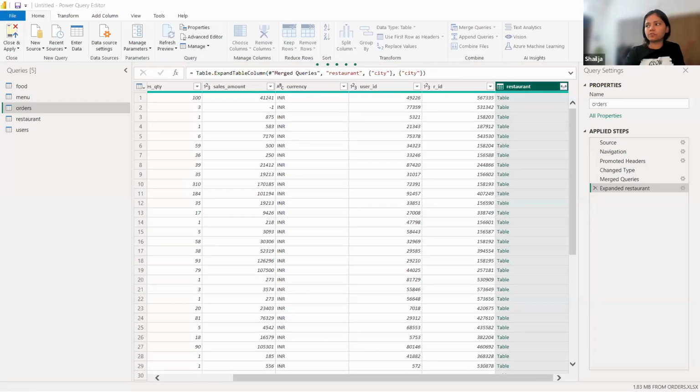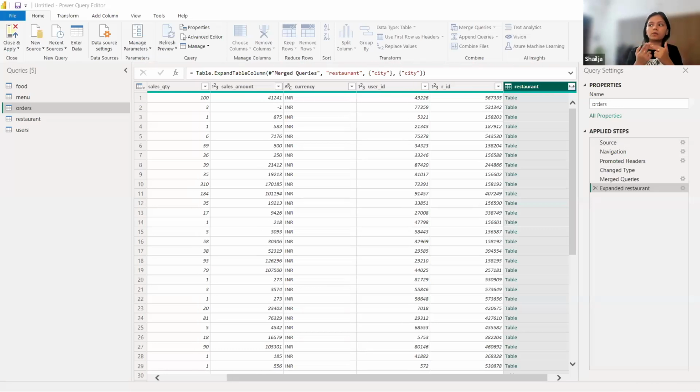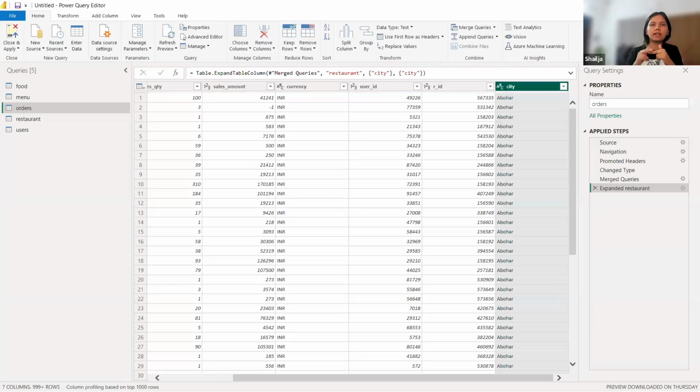Whenever you do any kind of join, always remember that on merging or joining the tables, it might happen. How does merge happen? How did we merge the two tables? We said, find the ID in this table and find the similar ID in this table. And whenever you find the similar ID, there is a merge, there is a join. But what if there is no similar ID? In that case, it will result in a null value after the merge.